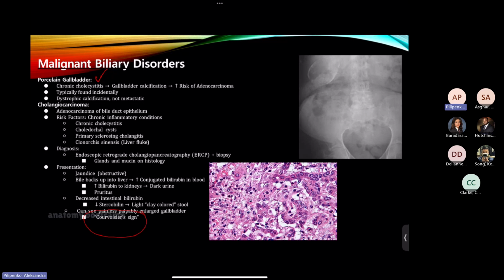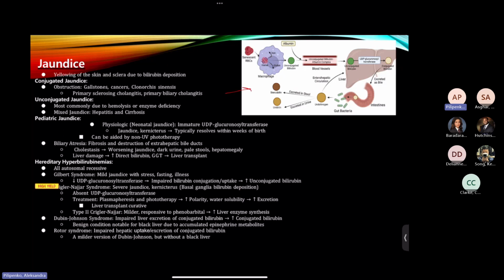Okay, jaundice, you will learn the mechanism behind the jaundice, and that's the same picture for bilirubin production. So you will need to distinguish between conjugated and unconjugated jaundice, because, remember I told you, anywhere along that pathway of bilirubin production, different pathologies can happen. If the pathology is here, then we have a lot of unconjugated bilirubin. If the pathology happens here, then the blood work will show conjugated bilirubin, and so on. And remember the syndromes that I already mentioned.